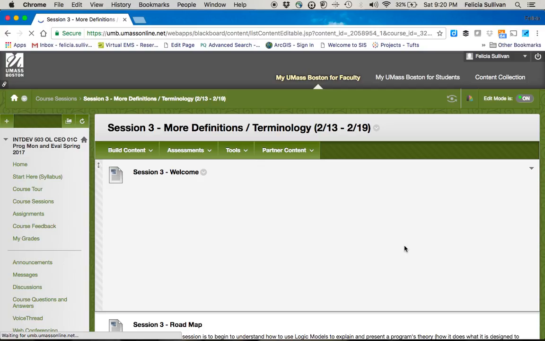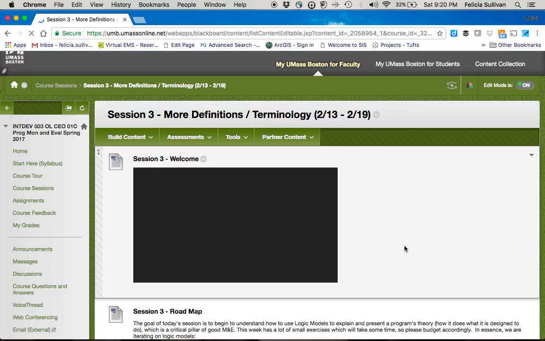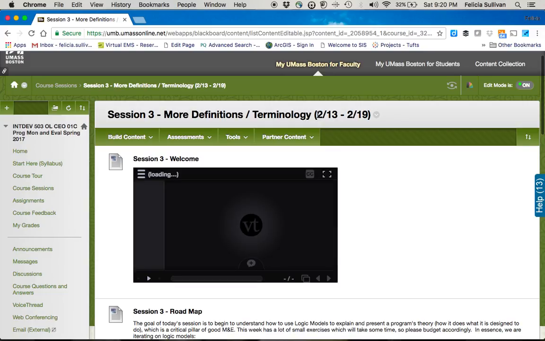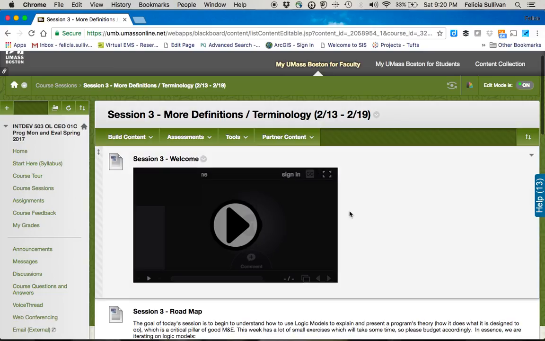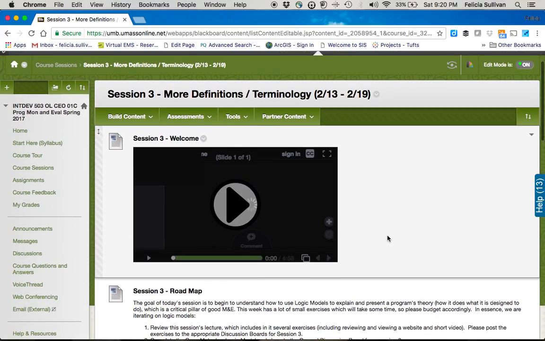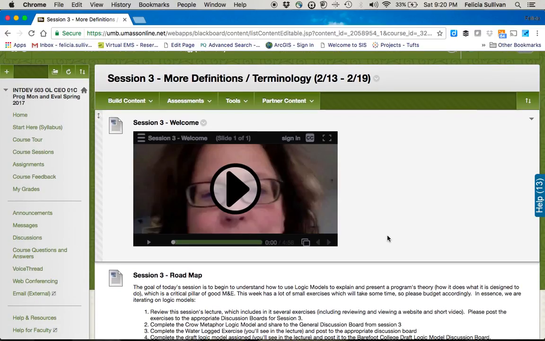And again, you can see the title here at the top of the session folder, showing the session, the topic, and then the dates of the session. So this is basically our course week. If you want to think of the course as, hey, I'm going to class on Monday, that would be fine. Or for you, it might be another day within that week. Generally, each session is organized similarly.